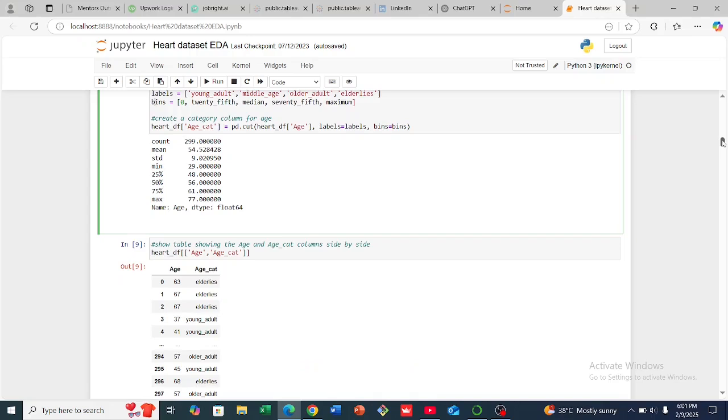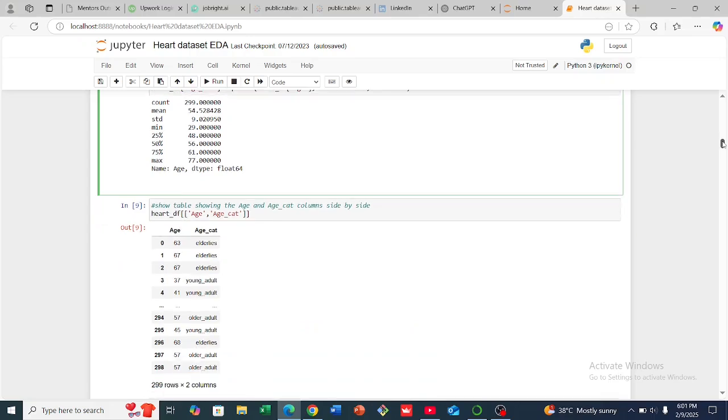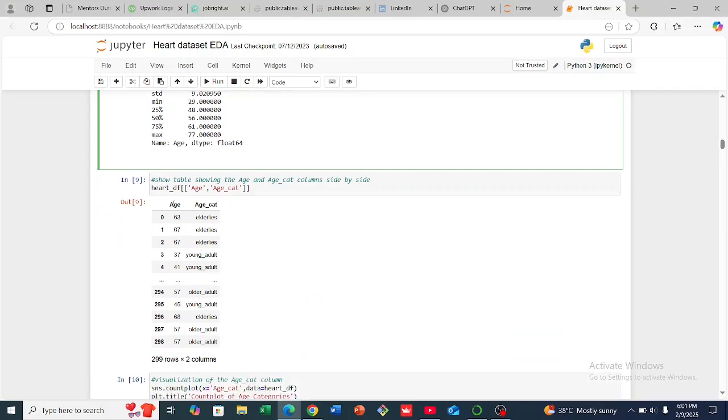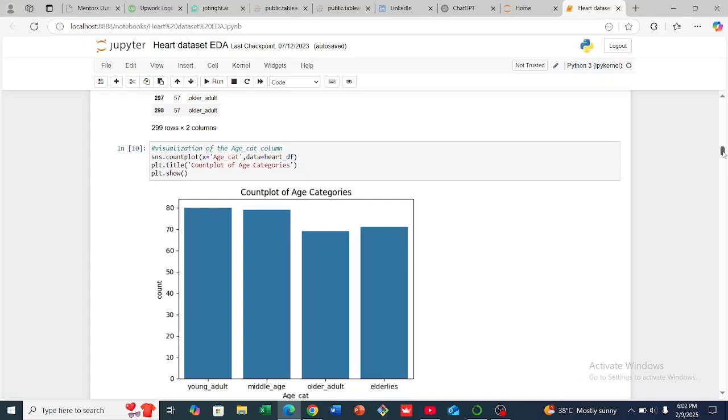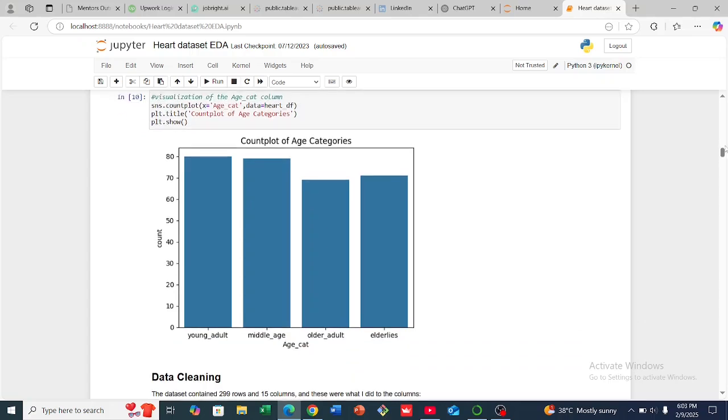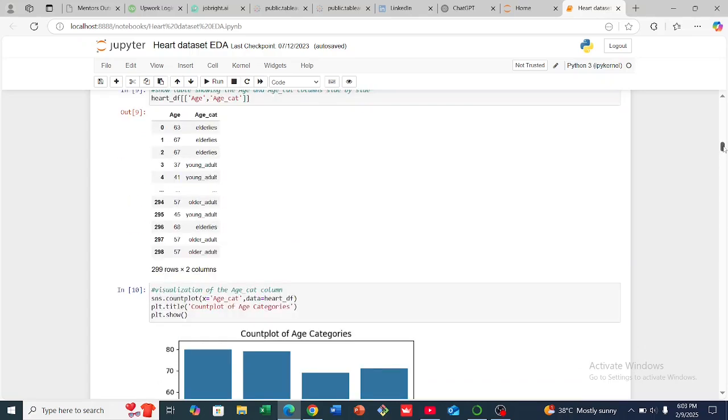So when I was done with that, I tried to see what our new age category column looks like now. Looking at the age and the age categorical column, we have the elderlies, the young adults, the older adults, etc. I also created the visualization for our age category column. You could see that when we looked at both columns side by side, we could not get all the information, right?